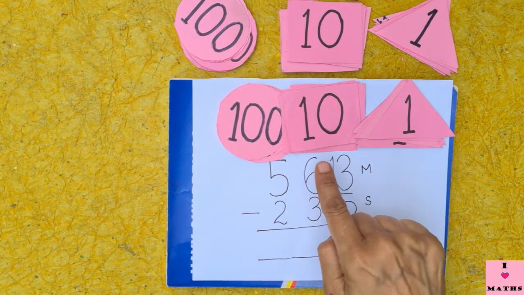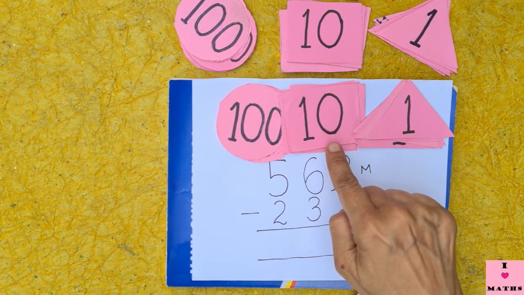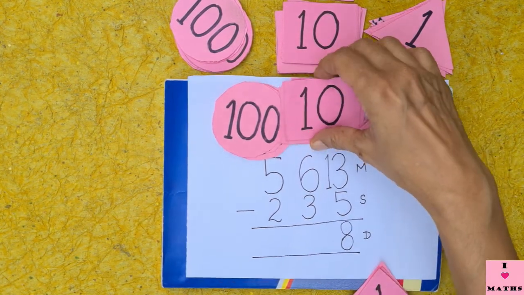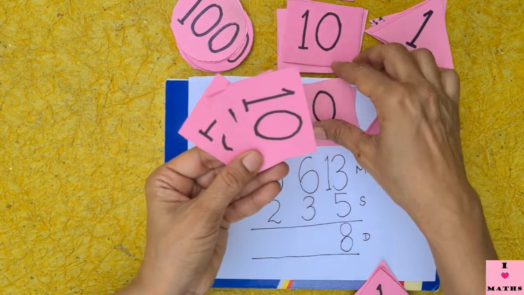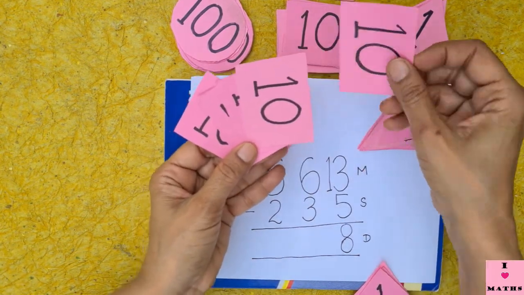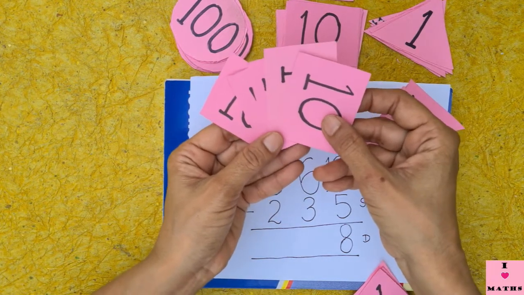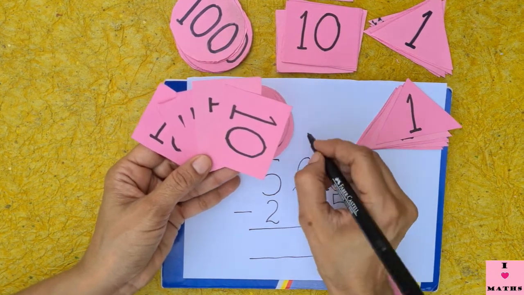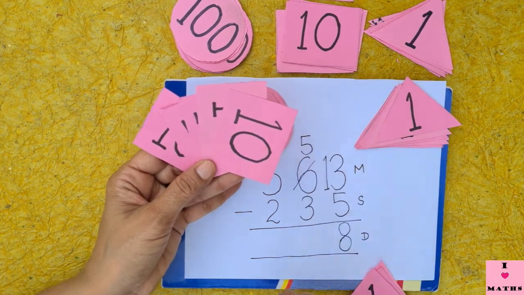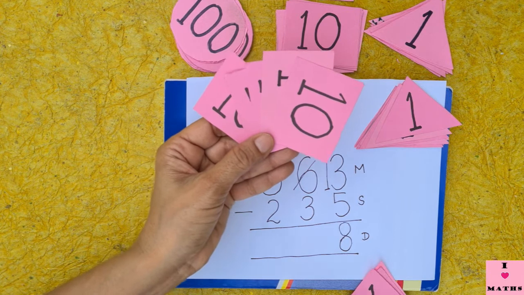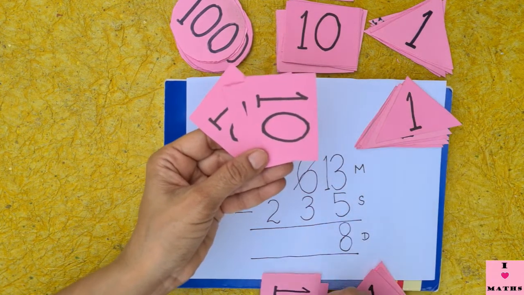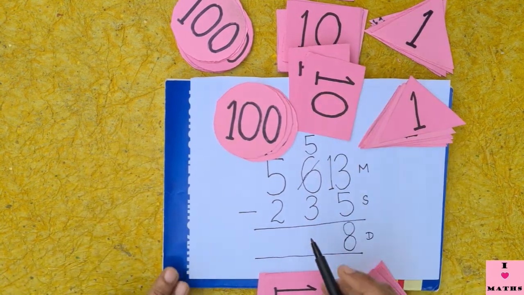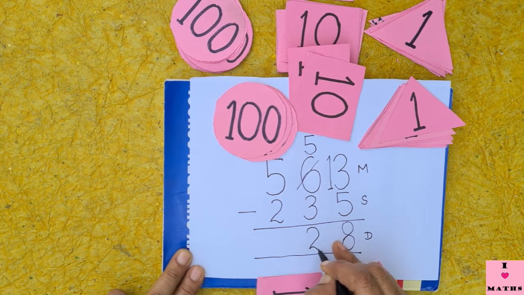Okay, now here there were 6 tens, but we borrowed. Since we borrowed, here there are 5 tens. Okay, let me show you that there are 5 tens here. See, 3 tens, 4 and 5 tens. Out of these 5 tens, we have to subtract 3 tens. So first of all, let me cut this and write 5 over here. Now out of this 5, we have to subtract 3 tens. 10, 20, 30. So we got 5 minus 3 equal to 2 tens. So I am writing here 2 tens.